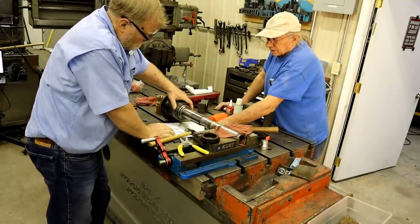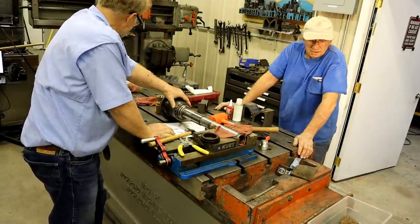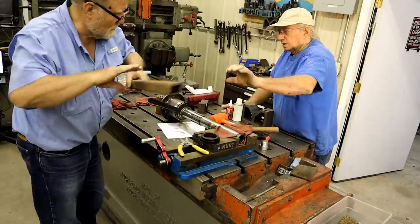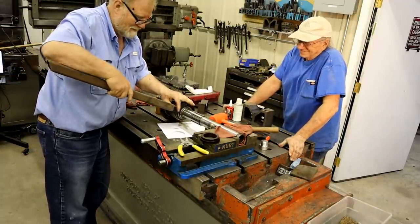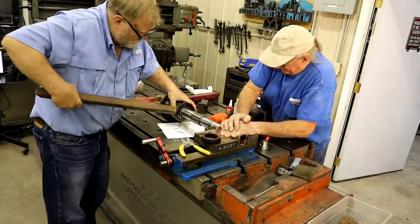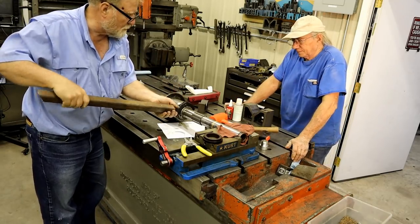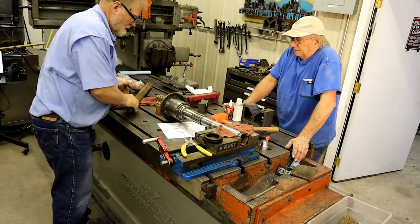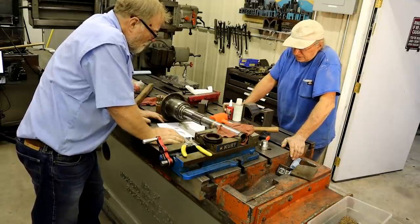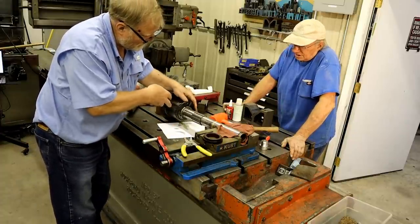Maybe just get a little tube and get a little leverage on it instead of banging on it. You got a little big pipe? That's it. Let's go use the other spindle. No, we're not going to do that. I don't want to make that into the spindle. Yeah, you might beat the hell out of it. Only way to get it off. You're not going to use that again anyway, right? No. Beat the hell out of it. But this is doing the same thing. Yeah, not shocking it as much, though, when you hit it.